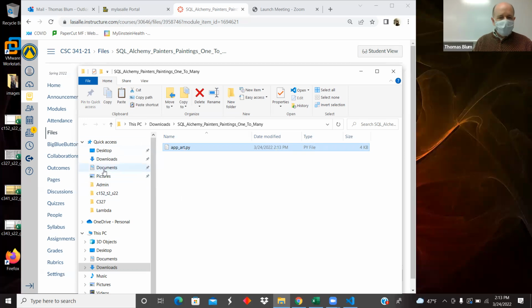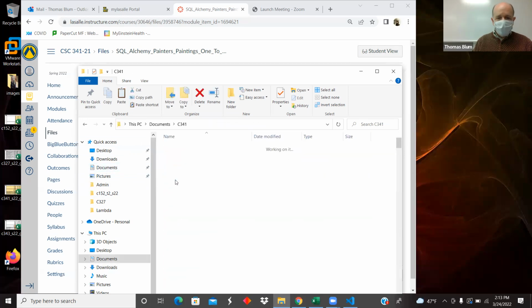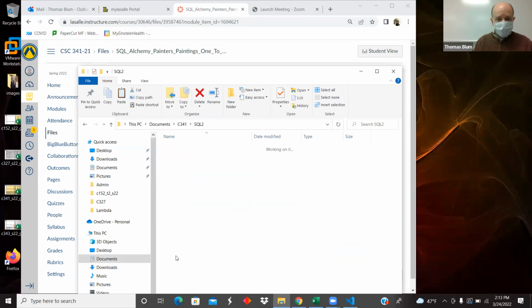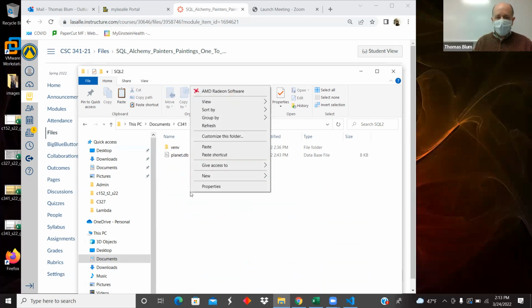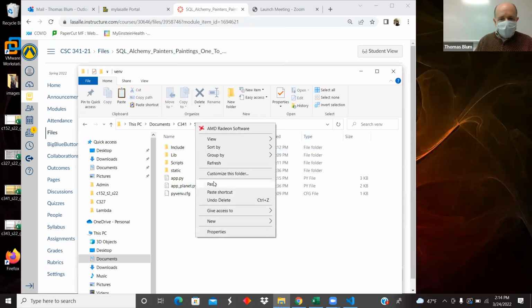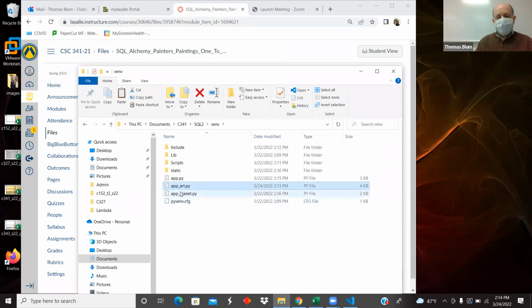I'm going to put that in documents in 341, I think I called it SQL 2. And then I'm going to paste it in there. No, I wanted it in the VENV. My apologies. Don't put it there. Put it in the VENV. That makes more sense. There it is in the VENV.